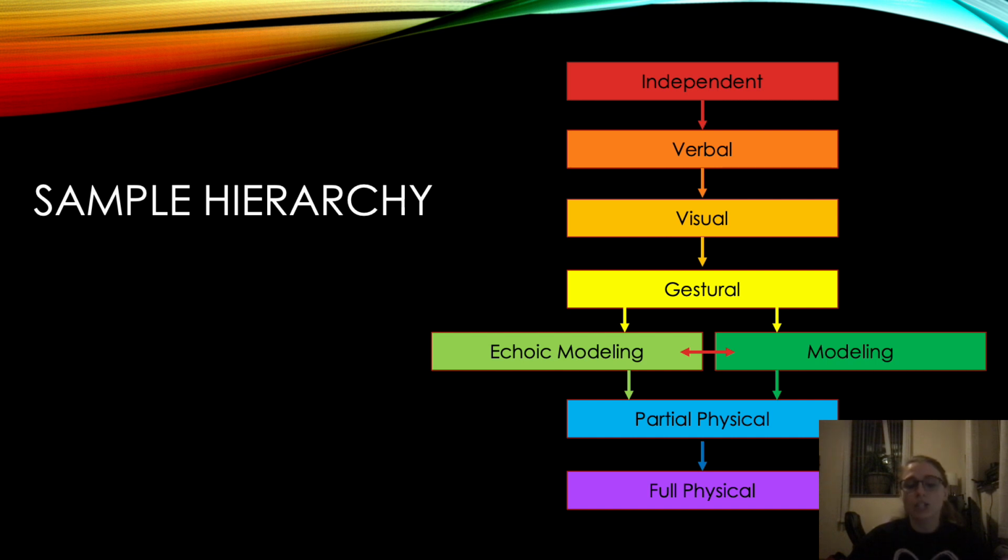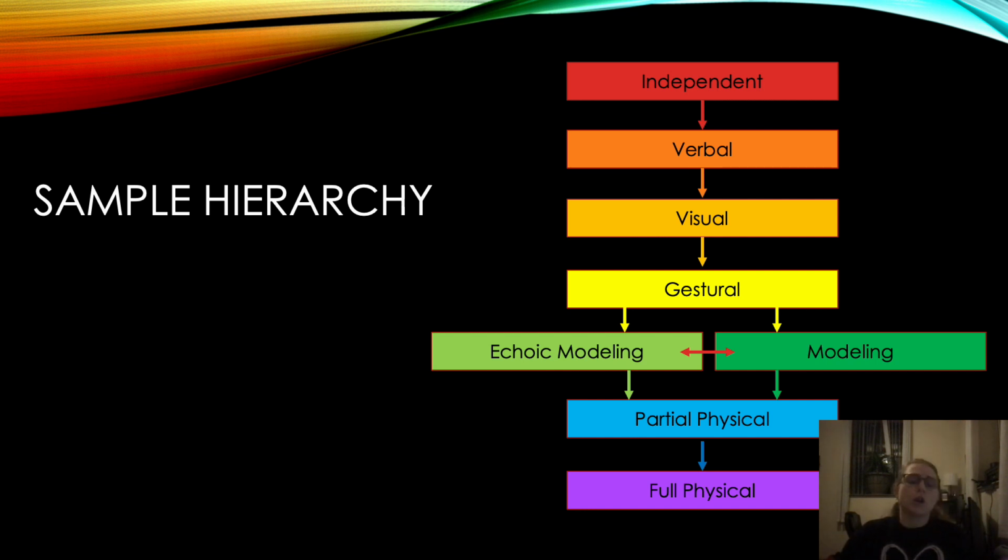Then we have gestural, so the pointing. That's a little bit more intrusive because you're giving them the exact spot, but they still have to process. They're gesturing to that card, but what does it mean I have to do with that card? Do I give it to them? Do I match? Do I touch it? You know, they still have a little bit of problem solving there.